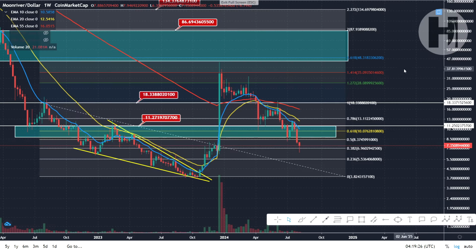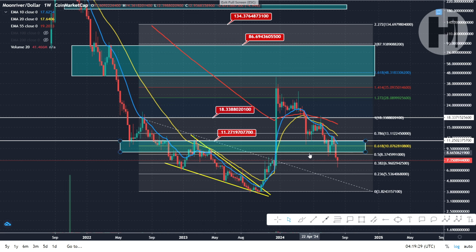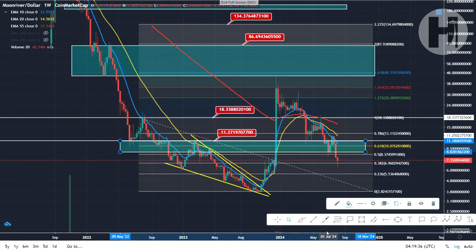So we're on the weekly, and you can see we have a pretty significant block in the middle here between $11.18 all the way down to $8.82. So this is based on multiple touches that we had even back in 2022. You can see we retested the upper level of the block multiple times as both support and resistance. As you can see over here, we have another touch as support in April 2024, and then at the bottom section of the block we also have been back testing it as resistance on multiple occasions as well as support here.